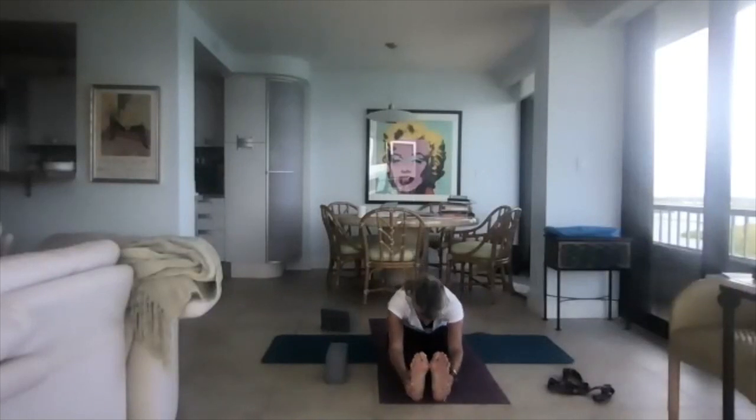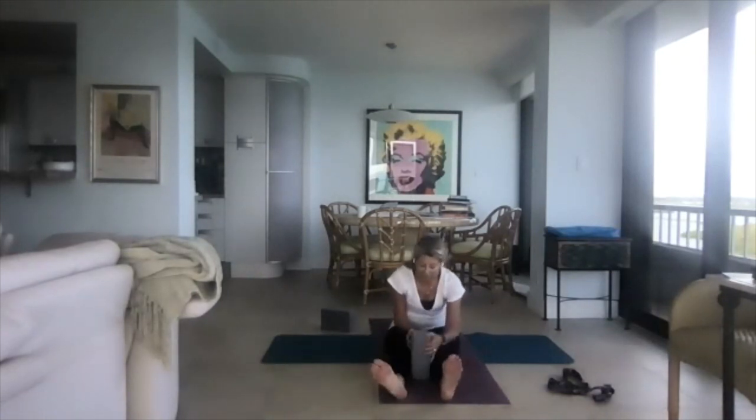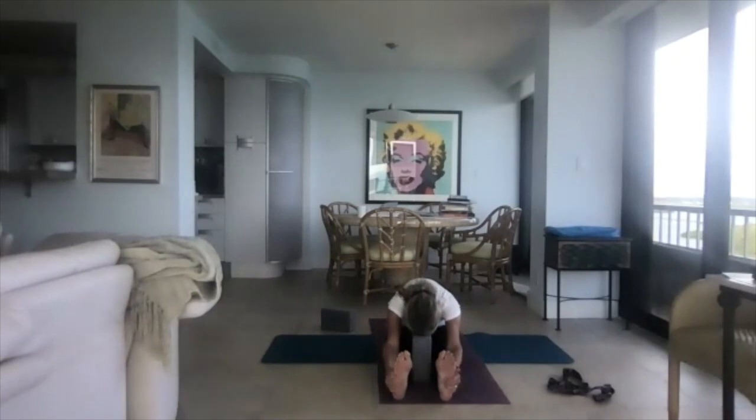Take a deep breath in, exhale, and then relax and let the back round. You might want to take a block and put it in between your legs at the highest level to relax your forehead onto the block.